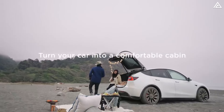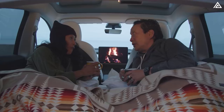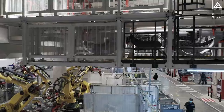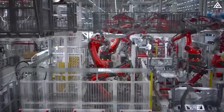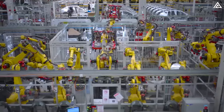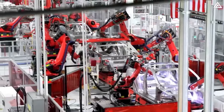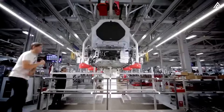Some users may appreciate the added flexibility and practicality of the expanded seating, while others might prioritise a more spacious cargo area. Regarding the release timeline, in a recent earnings call, Elon Musk discussed Tesla's ambitious plans targeting over 3 million vehicles by 2025, with a potential acceleration of new model production to early 2025 if not late 2024 — earlier than the previously anticipated second half of 2025. Tesla's 2024 production schedule outlines a start of production in October 2024, with deliveries expected by the end of that year.